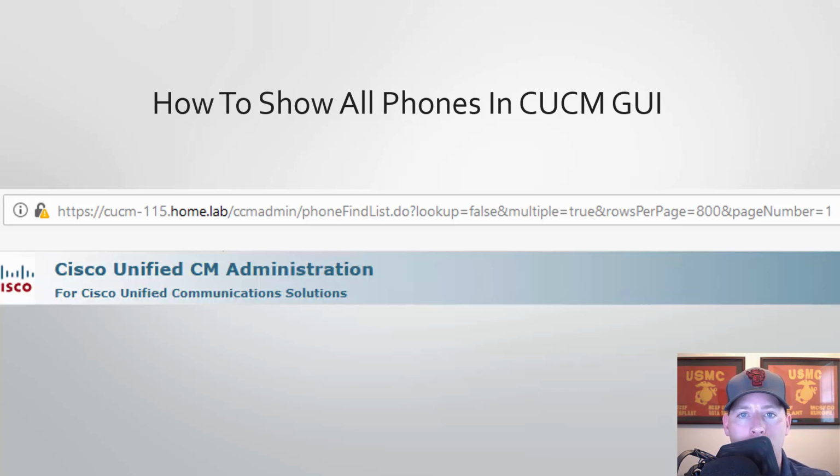Then I can select all of the results on that page, copy it out and put it into some sort of text editor, whether it be Notepad++ or whatever. And then I can do a search for unregistered or whatever particular thing that I want to find. I can take that text and put it into its own file and have a whole list of all the unregistered phones, or whatever it is that you want to search on.